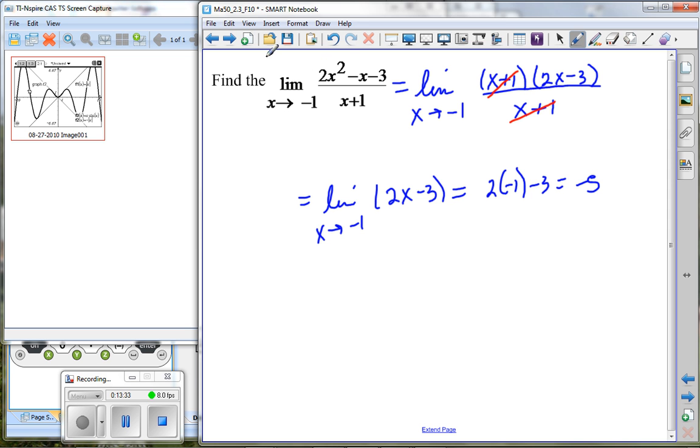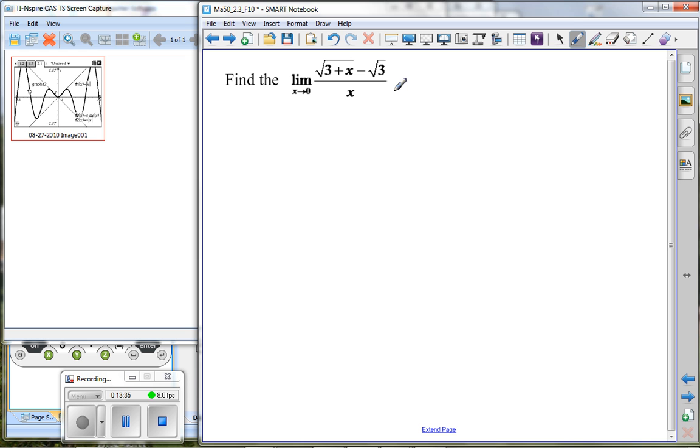We'll go on to the next problem. Again, a problem that we cannot use direct substitution on because it would give us a 0 denominator. It is not factorable as we were looking at it. We're now going to have to use some tools that we have gathered in previous mathematics classes. They are going to be this whole idea of rationalizing it, but not the denominator, the numerator. Now, I'm going to pause this, stop this, and we'll start again on the next day.